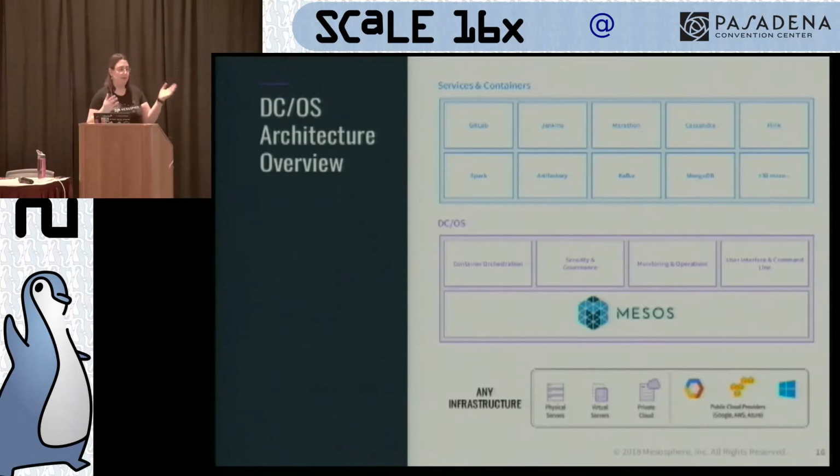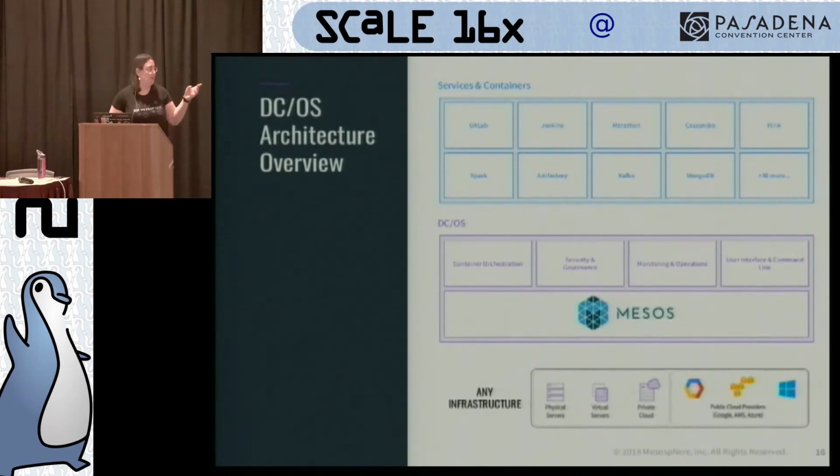So to show you a picture of how this all comes together, at the bottom there, you've got any sort of infrastructure, right? So maybe you've got physical servers, maybe you have an OpenStack cluster, or maybe you're going to public cloud, so Amazon, Google, Azure. And that's pretty much all you need these to do is run CentOS or CoreOS. And that's what the lowest infrastructure stuff does. And that's what you install Mesos on top of. And then DCOS actually includes the installation of Mesos, and then it includes all the container orchestration and everything that I talked about.